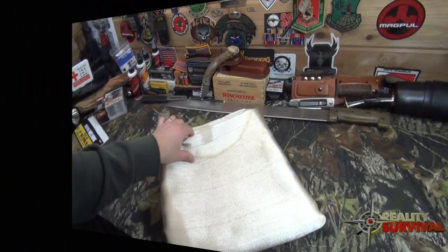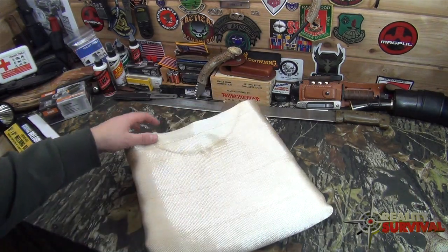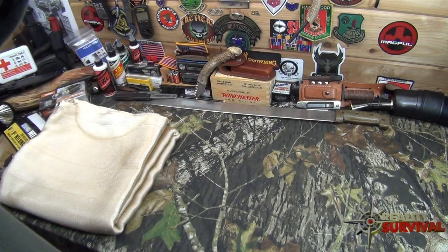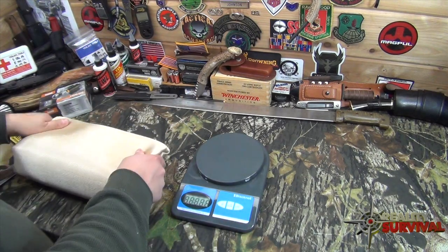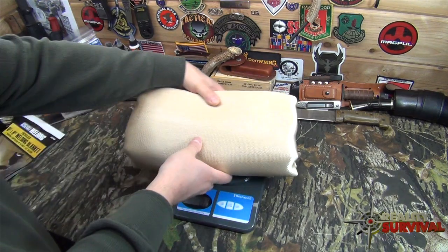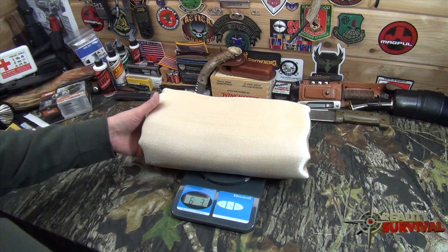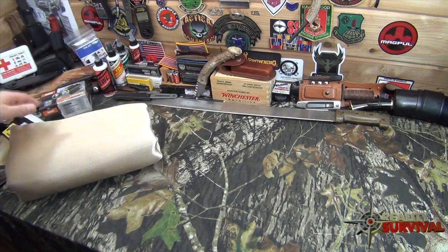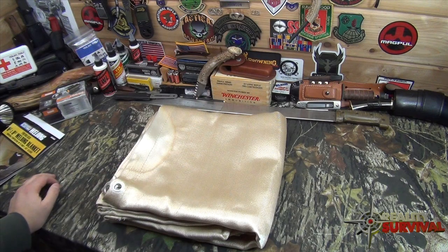They're made of fiberglass. They're pretty heavy duty, and like I said, it's about 6 foot by 8 foot. I don't know how much it weighs. Let's see if we can figure that out. It'll fold up to a relatively small area, and you could just stick it up in the top of your closet and not have to ever really worry about it. 6 pounds and 3.5 ounces is what it weighs, so it's a fairly heavy duty item. But like I said, it can go a long ways to keeping you from getting burned.